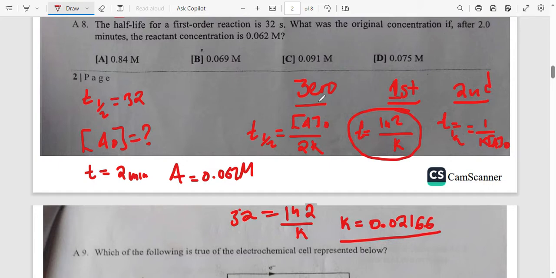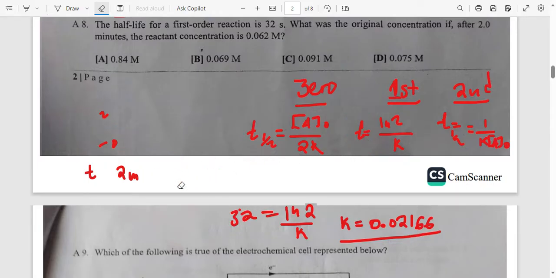We want to determine the initial concentration. We've been given the final concentration, and we got that concentration after 2 minutes. So for you to be able to find the initial concentration given this information, you need to know the integrated rate law. Again, apart from knowing the half-lives, which I've written here, for a first order, a zero order, a second order, you need to know the integrated rate law. Very, very important. So I'll keep the rate constant here because we'll use it.